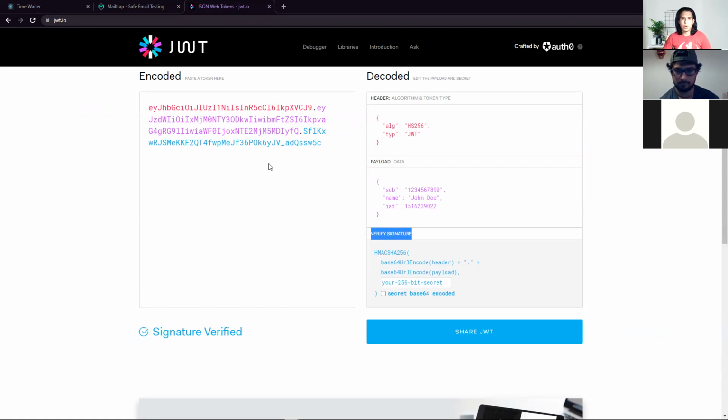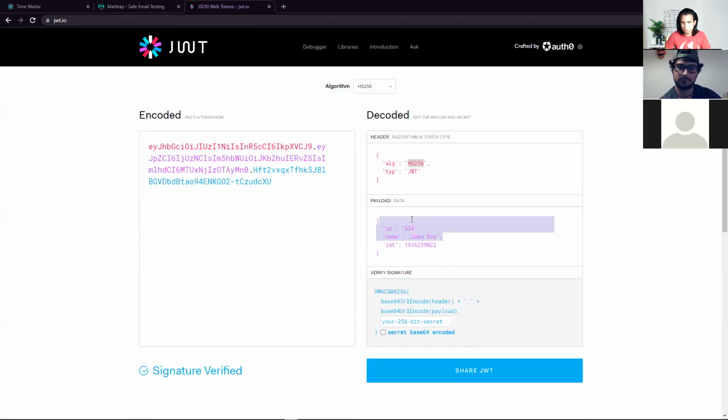Okay, so what does that mean? If you come in, and we say the header, you can use an algorithm to encode it. It's called the HS256 algorithm. You can look into that later. The payload is actually what we're passing, what we want to secure. So we can say this would be ID, and you can say ID of 534, I guess user 534, right? We want the name to be John Doe, right? And this gets auto-generated.